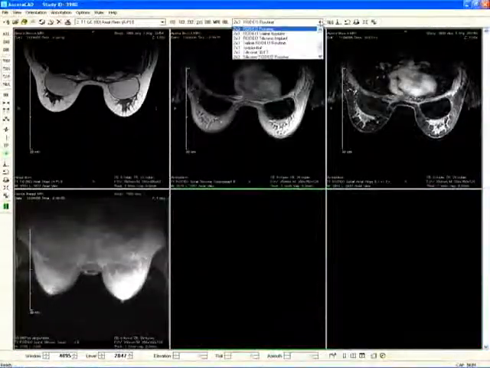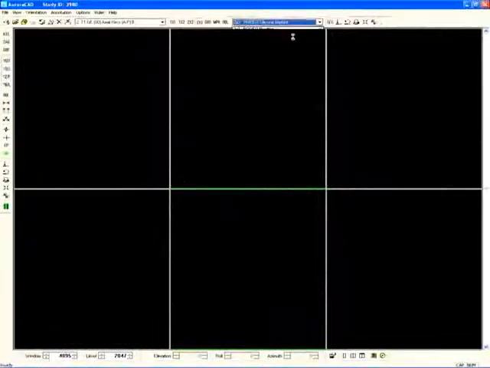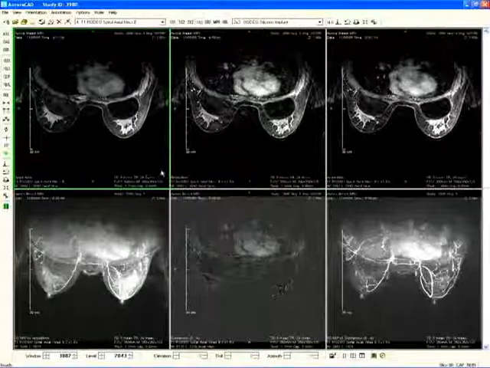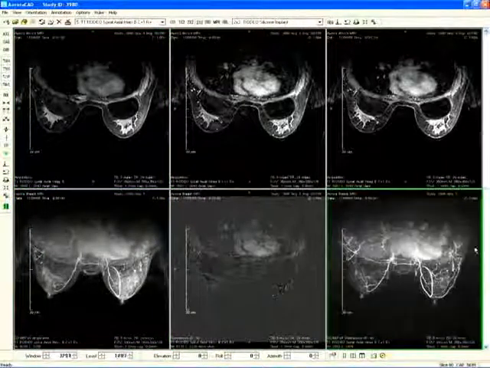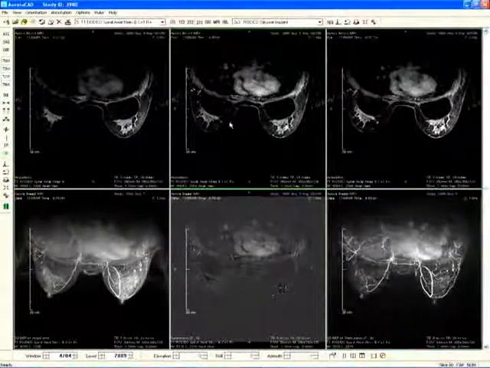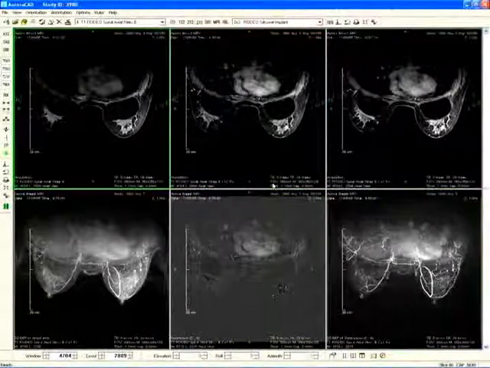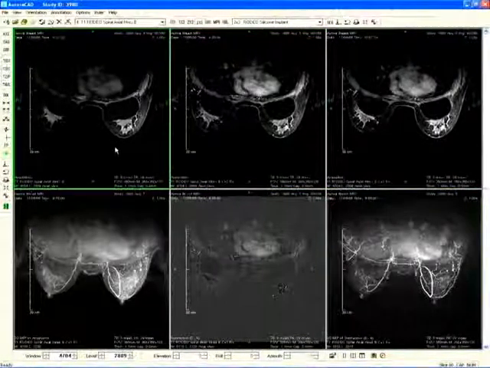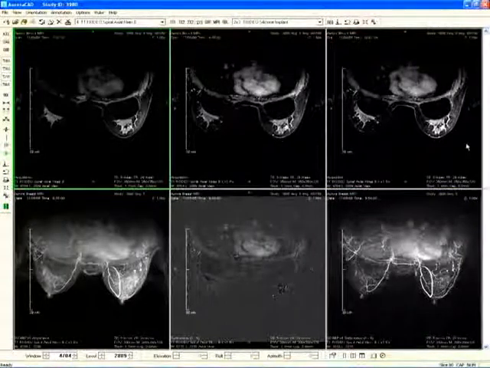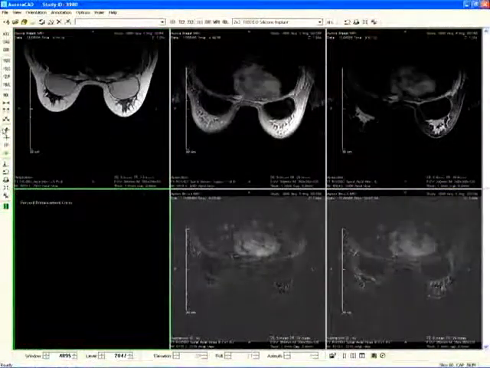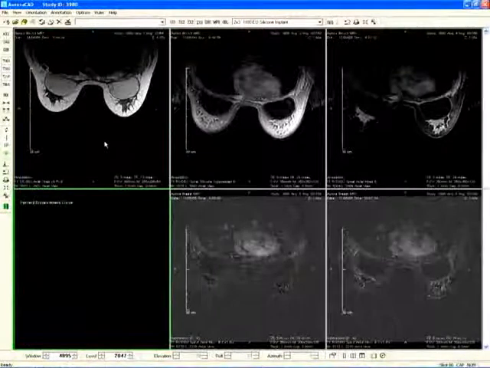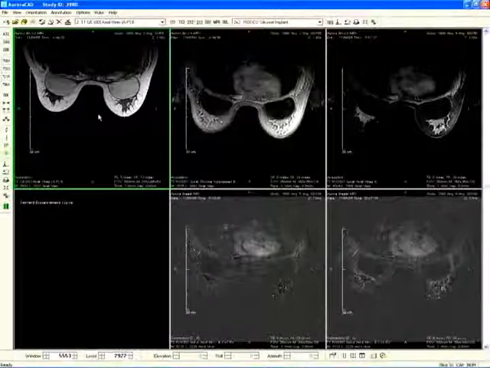In this example, we have a patient with silicone implants. We change our screen format to the pre-programmed silicone protocol. The first screen is essentially the same as what we have shown for our routine cancer display. This is a screen that we use for evaluation of enhancing masses. We click the flip screen, and now we see the silicone-specific images.